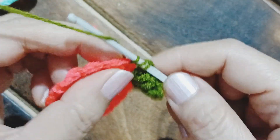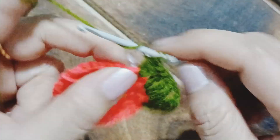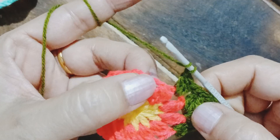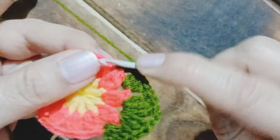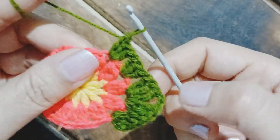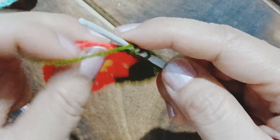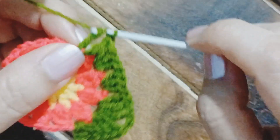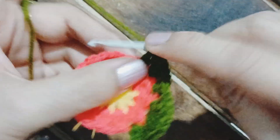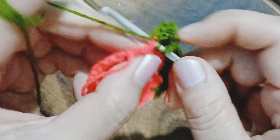Our first corner is neatly done. Now we are going to hop into the next gap between the petals and work three double crochets in the same space. Then again into the next petal space we jump and work three double crochets — see how easy this granny square is and it is going to look beautiful. Now let's work the second corner by working triple crochets: the first, followed by the second, followed by the third triple crochet. Then chain two and work three more triple crochets in the same space.